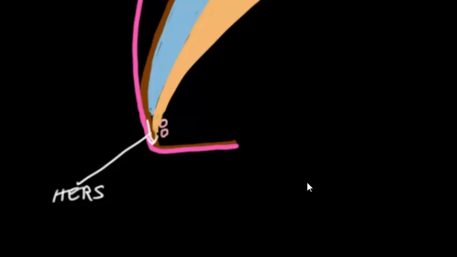Now as the dentin is laid down, the root sheath loses its continuity, and so the dental follicle, which was here, the cells gain contact with the odontoblasts and they form cementoblasts, and they lay down cementum, which I'll depict with this color over here. So it starts depositing cementum.